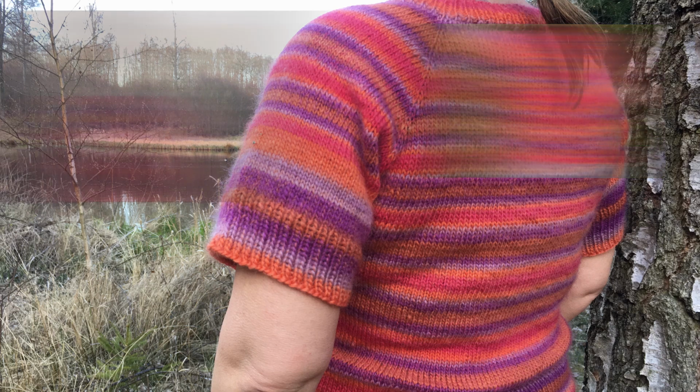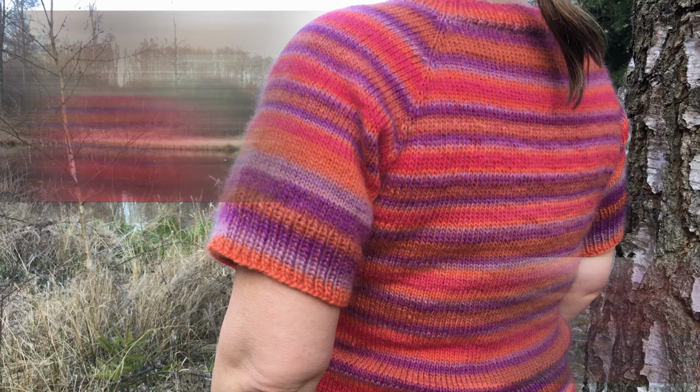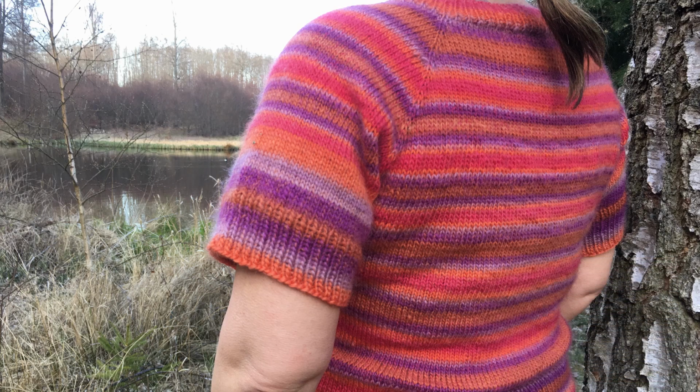How I knitted this really cute t-shirt. It's a really easy pattern, so if you'd like to see how I did it, just keep on watching.